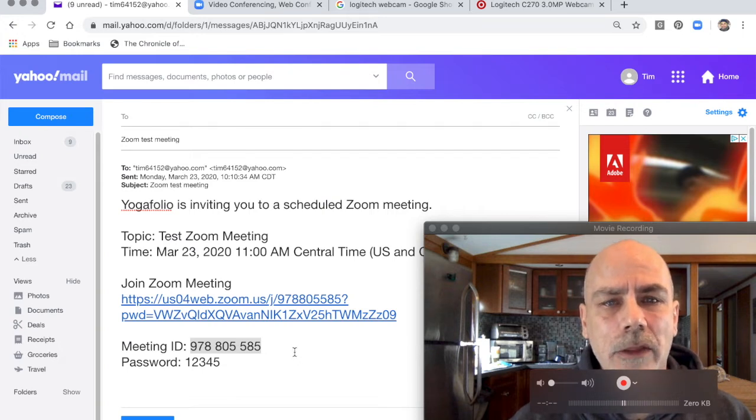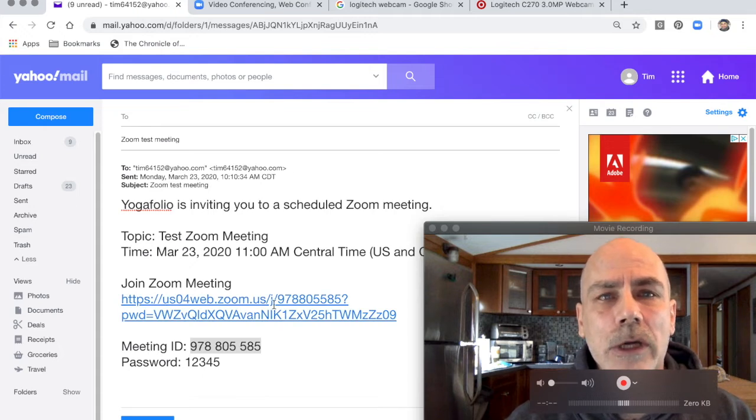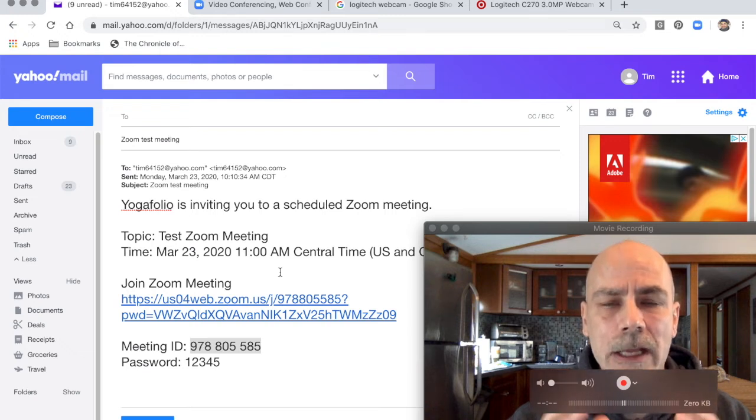The other thing that is within an email Zoom invitation is this hyperlink. If you were going to be connecting to this meeting, and suppose this meeting is at 11 o'clock, the standard protocol is to try to be at your computer connected to the meeting maybe 15 or 10 minutes ahead of time.